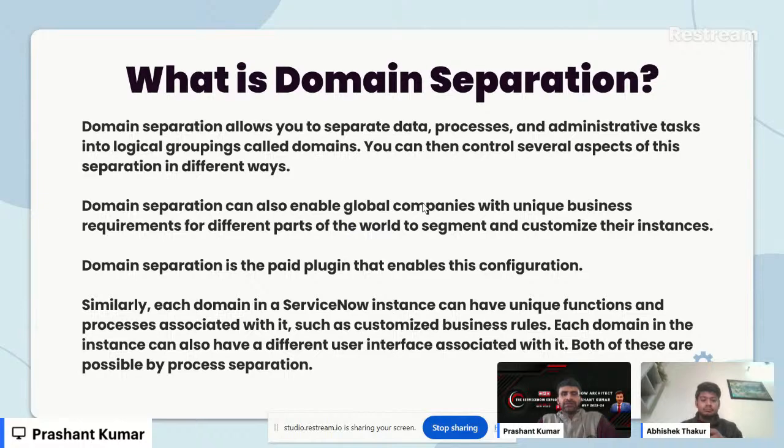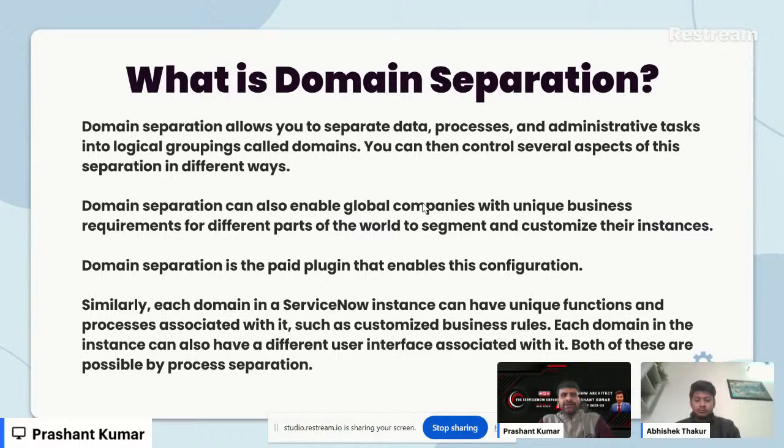Domain separation can also be enabled for global companies with unique businesses, because they might sometimes have multiple child companies as well. So we can customize their instance according to what they are looking for.